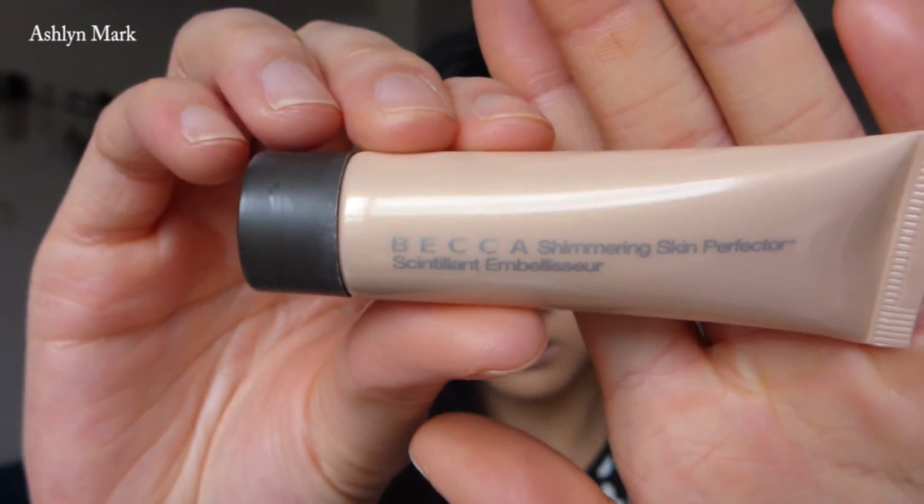And then for highlight, I'm using the Becca Shimmering Skin Perfector, and this one's in the shade Opal in the liquid form, and just using my fingers to tap that all over the highest points of my cheeks. And then also I'm going to apply that onto my Cupid's bow, and also onto the tip of my nose. Here I didn't realize how much I put on the tip of my nose until I looked at the viewfinder. Glowy, but it was okay.